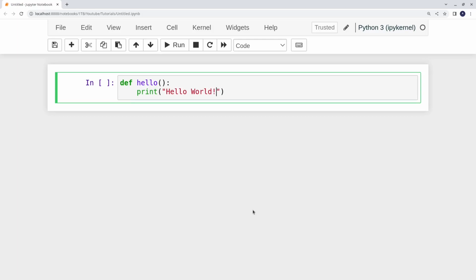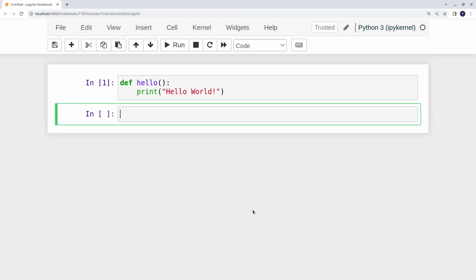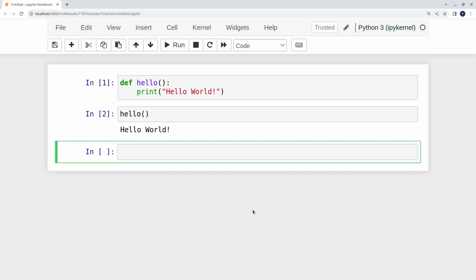Now I will go and call this function by saying the name of the function and then passing the parentheses. Again, later in this video you will realize why parentheses are important while calling functions and creating them. As you can see, the code I passed inside of the function is executed. This is how you can create and call a function in Python.